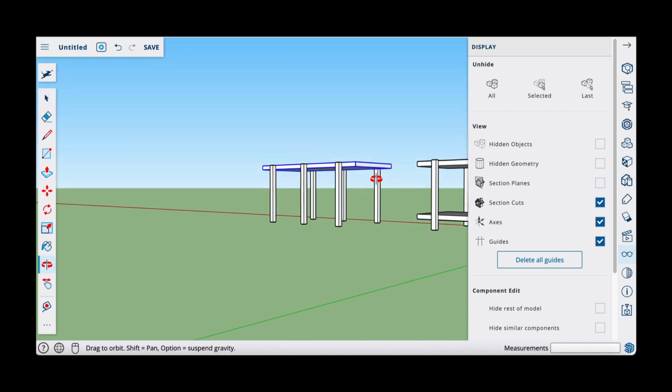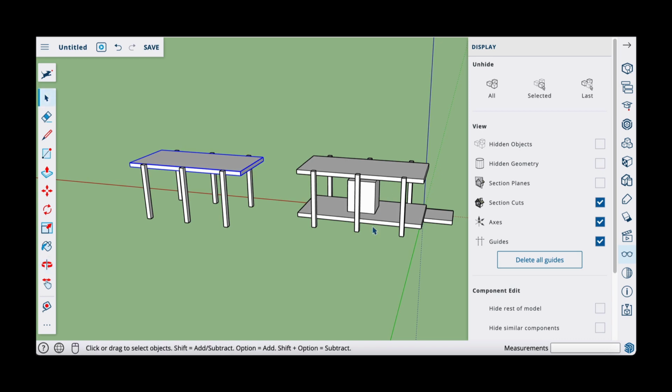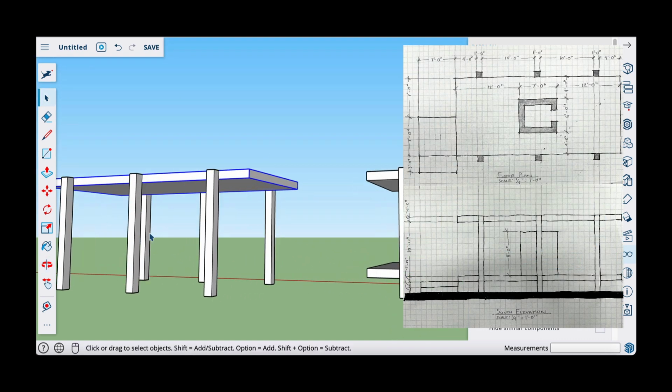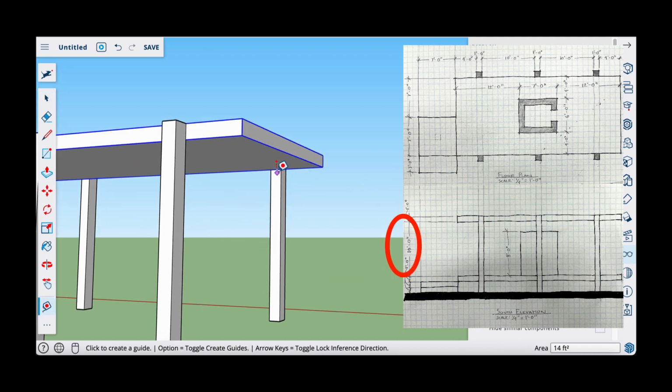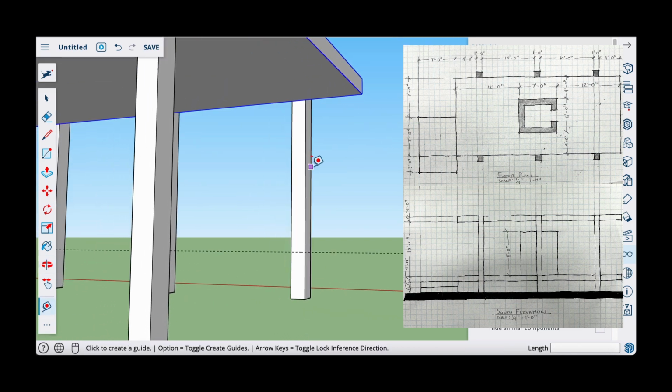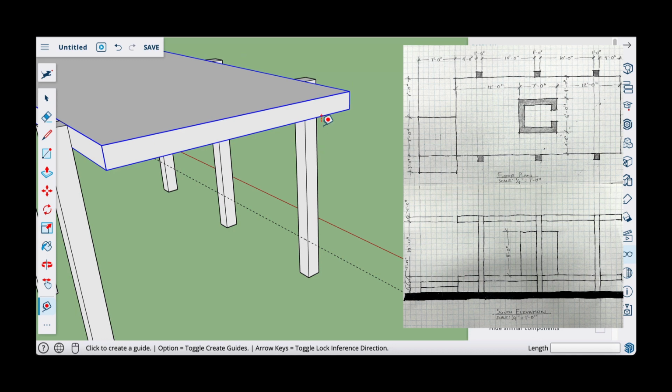The floor is identical, the identical slabs. And according to the south elevation drawing, the floor is 10 feet below the roof, the ceiling. It's a 10-foot ceiling height. So I will create a guideline from this underside of the roof along the inside of the column, 10 feet down, 10 apostrophe enter in the blue axis. Alright, and I'll just simply copy the roof with the move tool and the copy option.